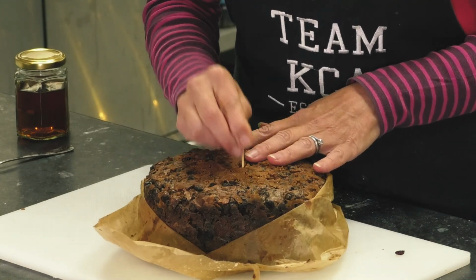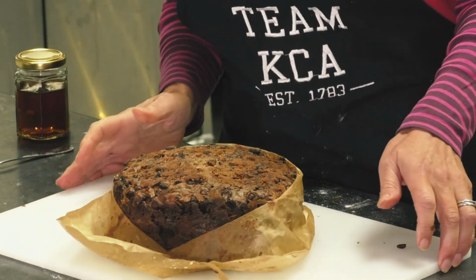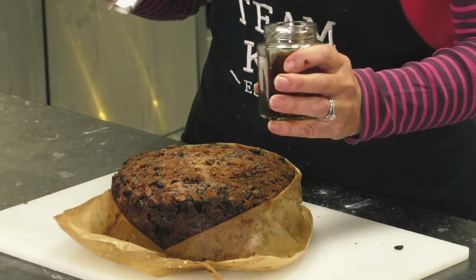Can you put beer in it? You could put whatever you like in, Phil. No, beer won't do it. It's got to be a spirit. It could be rum. Whiskey? Or whiskey. Brandy's the traditional thing.